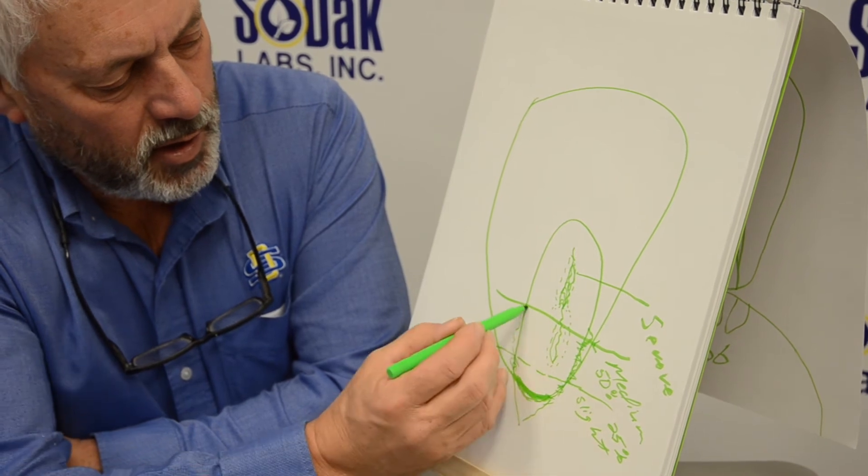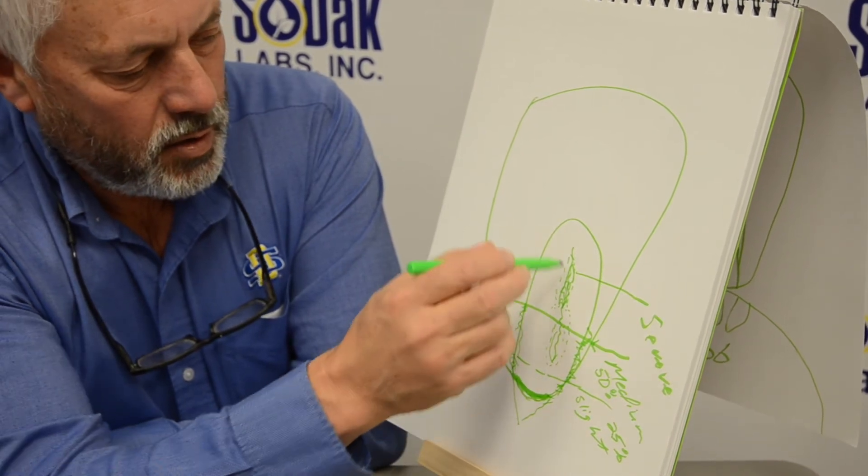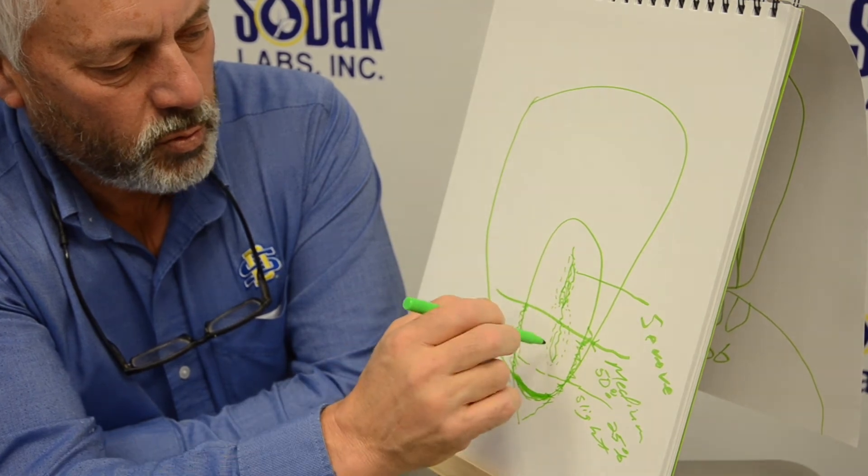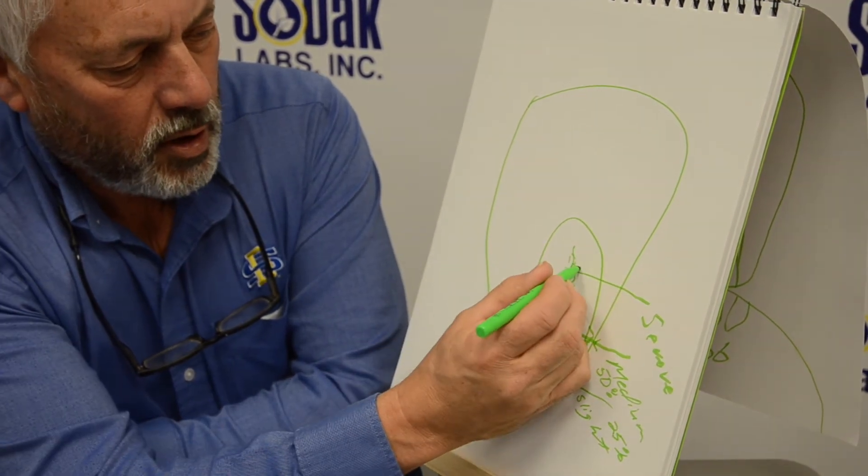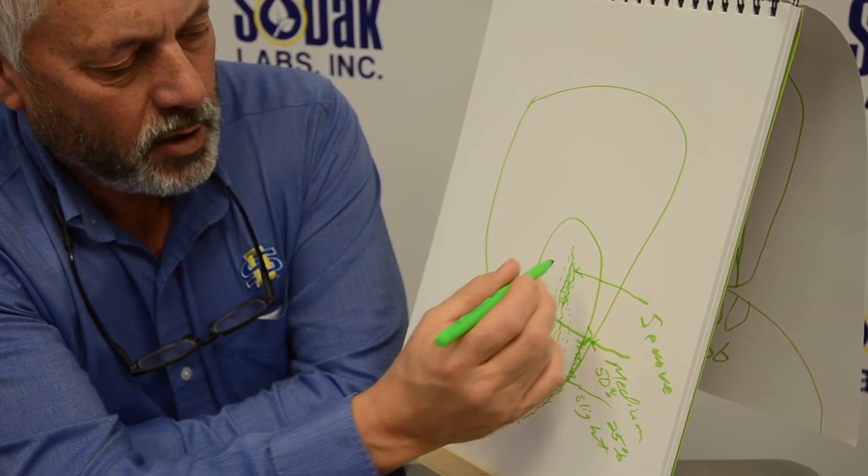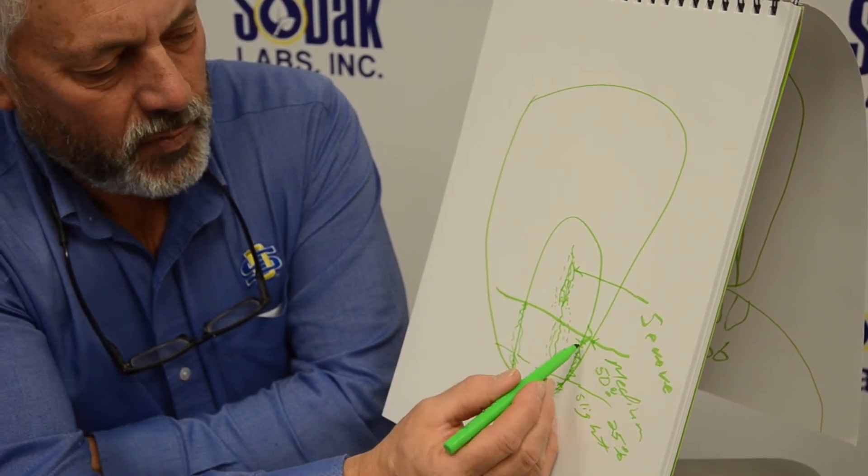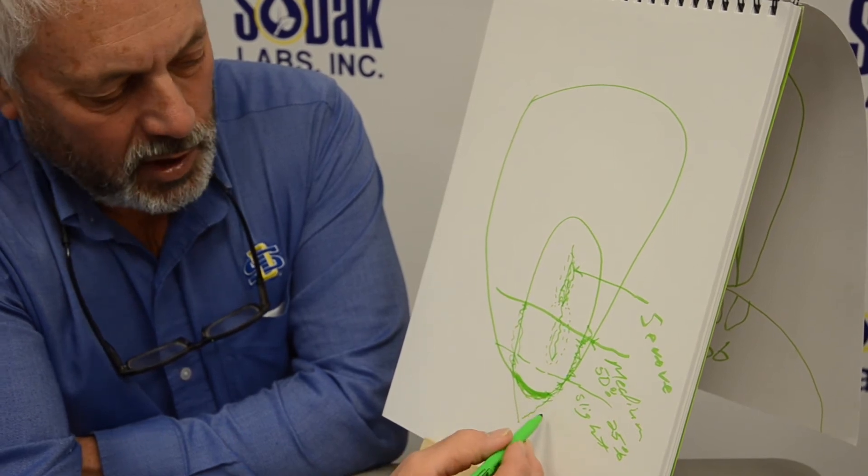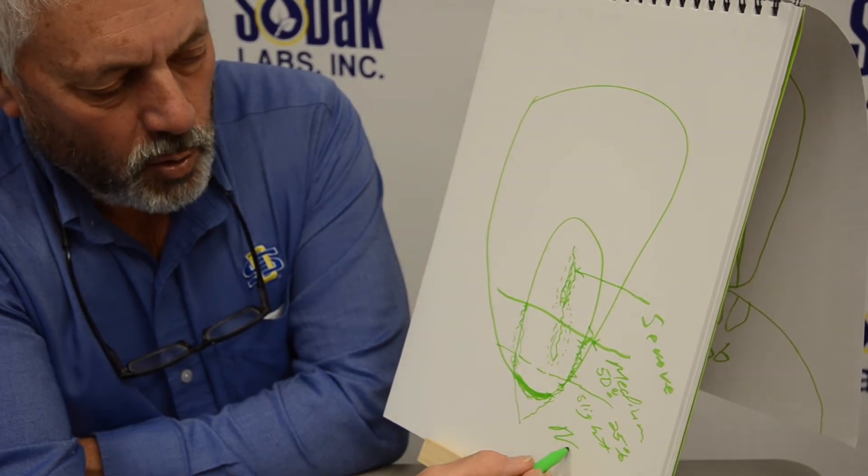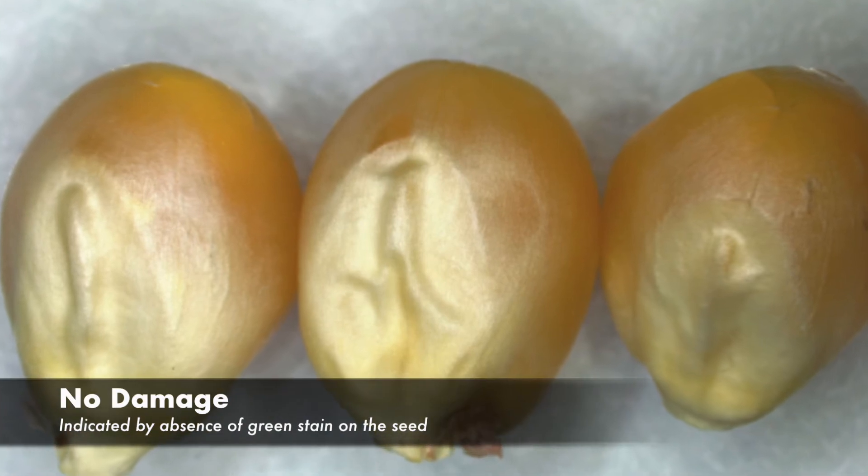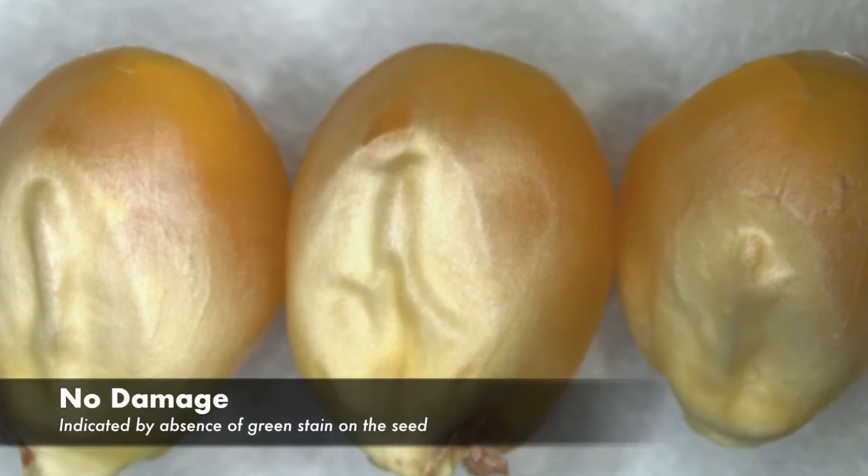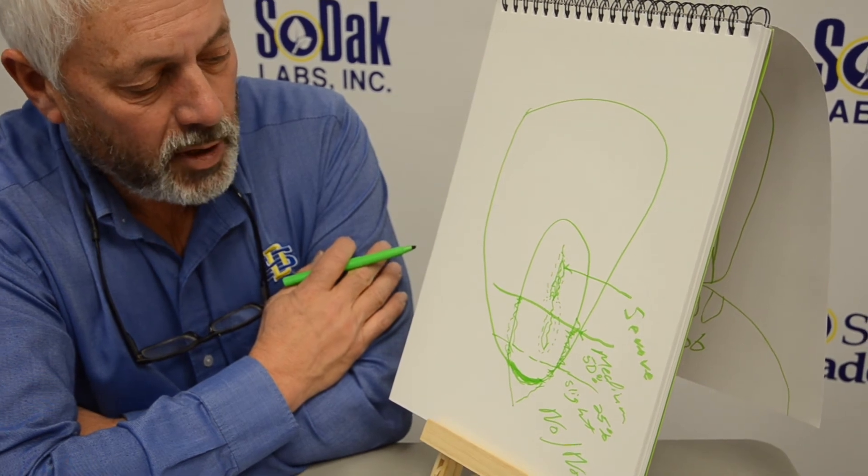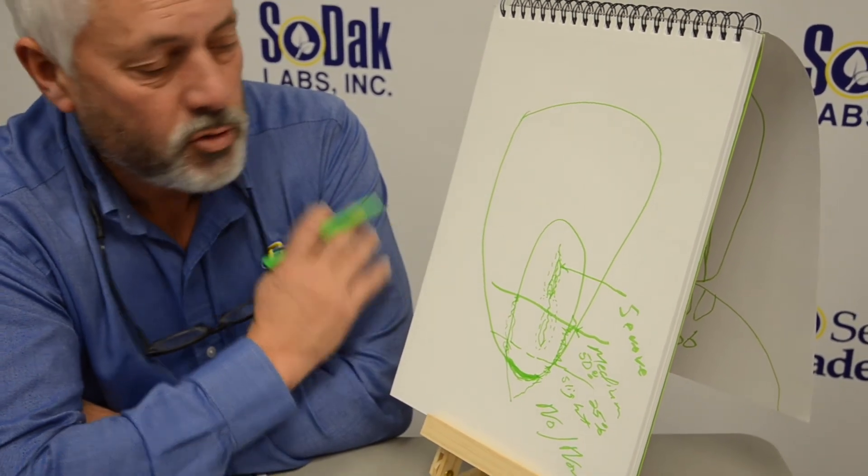So the damage is just along here, it's not in the embryonic axis here in the shoot or the root. That would be severe damage when our cracking or damage is right here. Medium is just on the margin here, slight is here, and we can have none or no damage. That's like a perfect kernel, there's no tearing, abrasion damage, and there's no impact.